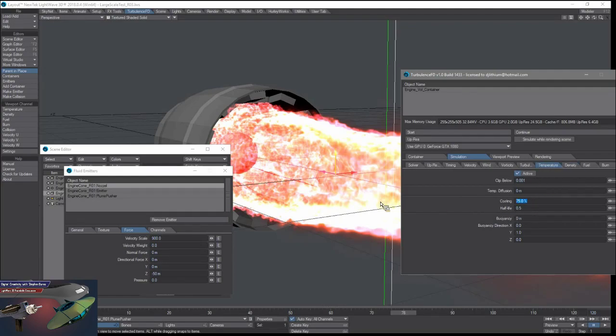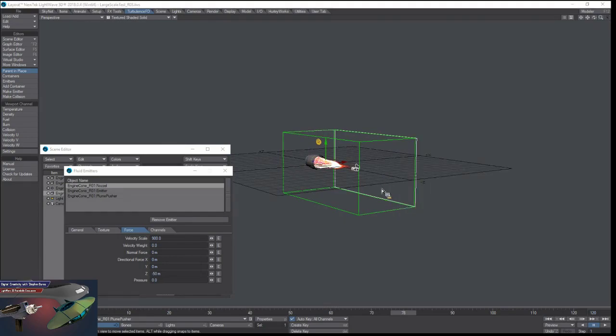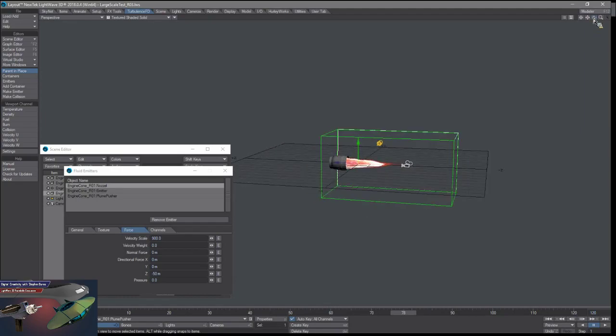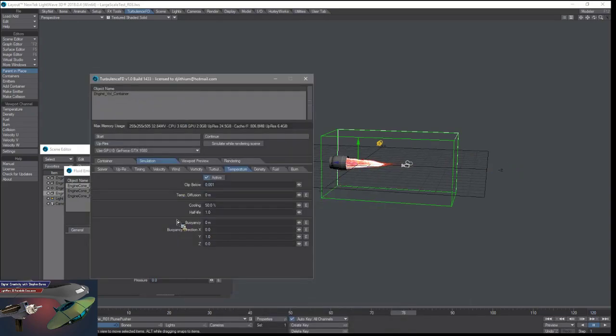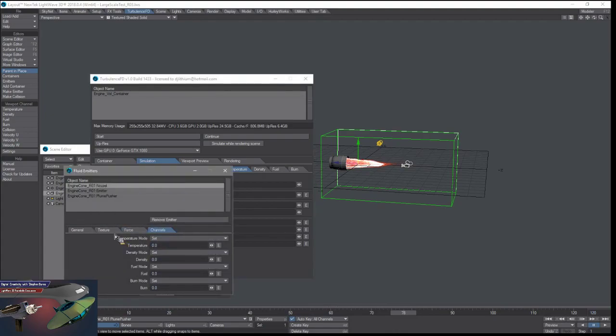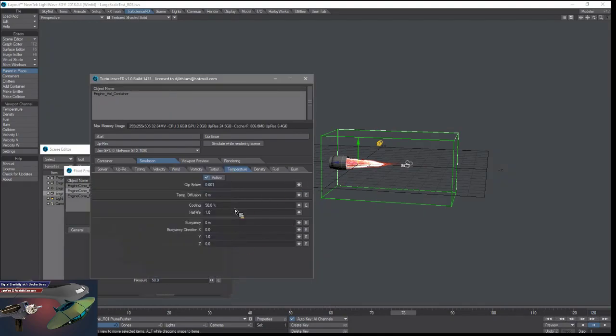So if I kick this back to, say, 50%, that plume is going to go way out here. And with that, it's going to consume more of the voxel volume space, and that's going to require more data. But you can vary the cooling over time with an envelope. So if you want to throttle this forward and back, you can just using that envelope. And that's how you would make use of that. So if you want to hit the gas, basically, on one of these afterburners, it's not just controlling the emission of the temperature channel for the emitter. It's a combination of that plus the cooling period. Okay? That's how you would get that done.